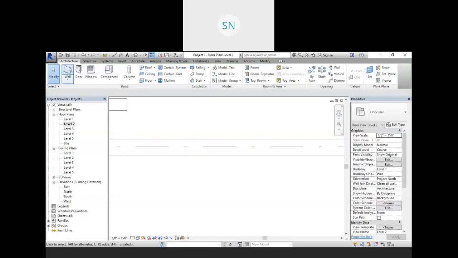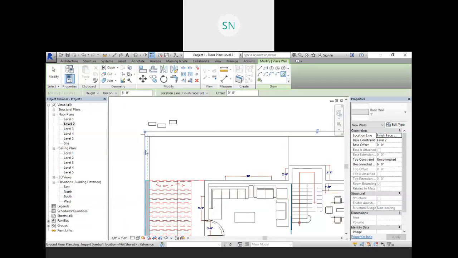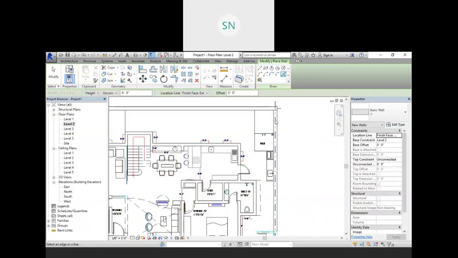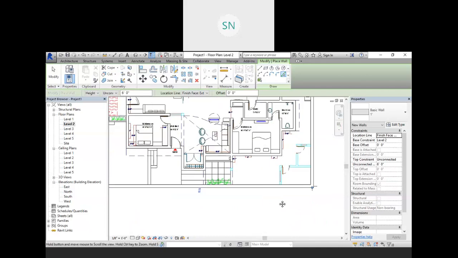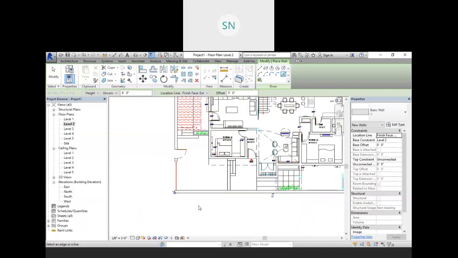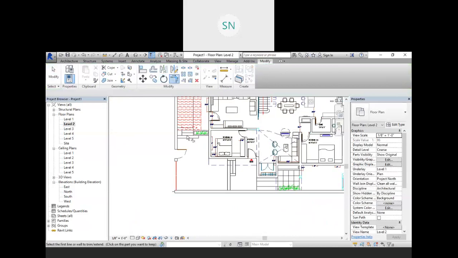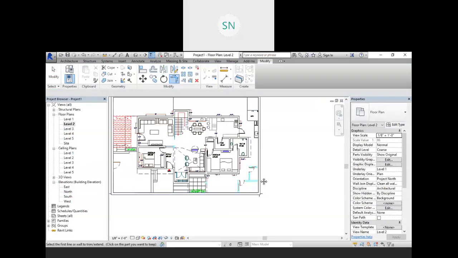So again wall, and make sure your direction is proper. Now go to modify and take this corner tool and make a perfect corner.